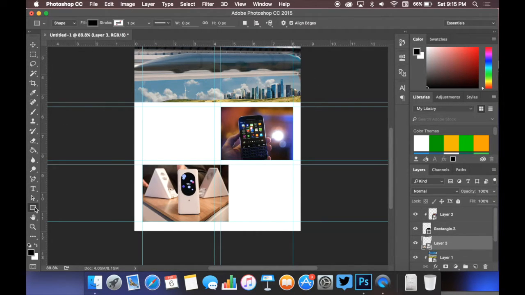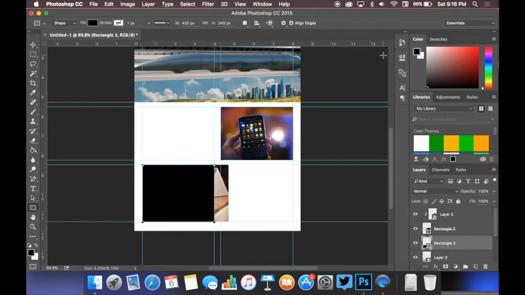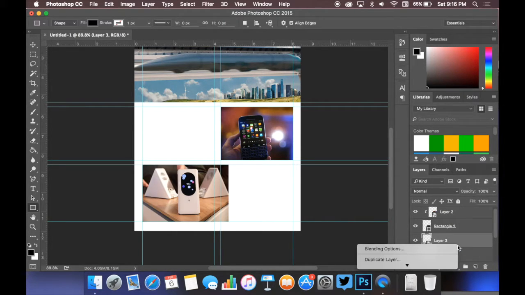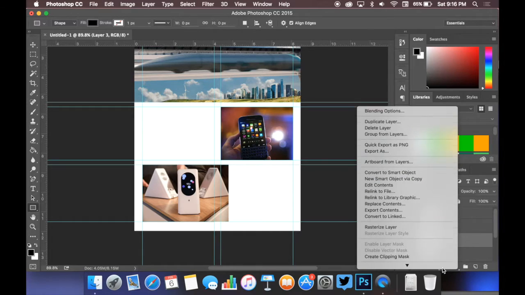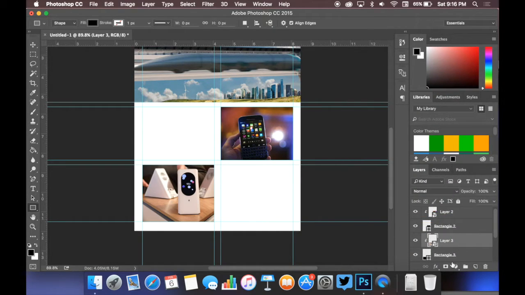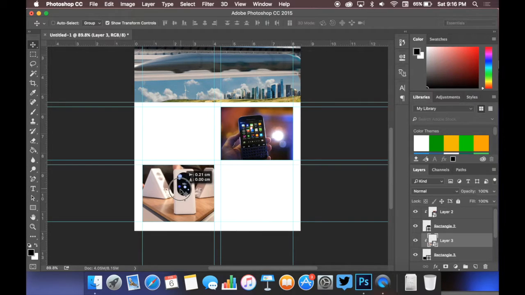So we'll follow the same steps over here as well, and draw a rectangle, mask the image so that it follows the grid. As you can see over here, the image doesn't look centered, so I'll just drag it down so you get a good and clear view of the central element.